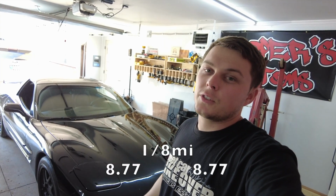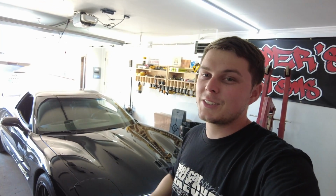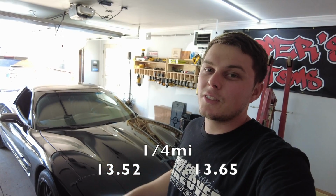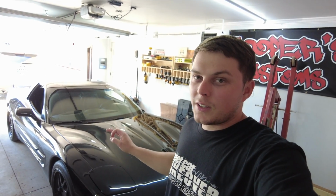The 8th mile for those: the first one was 8.77 and the second one was 8.77. Spot on the nose. And for the quarter mile, the first run was 13.52, second run was 13.65. So I mean, they're within a tenth of a second of each other. So I think I got that car pretty much on lockdown.